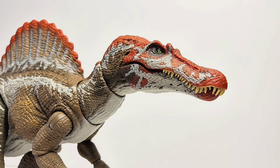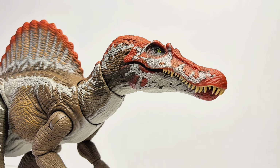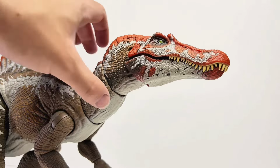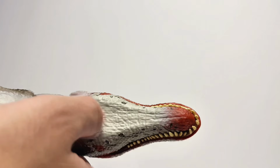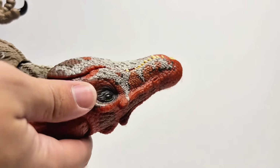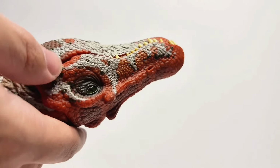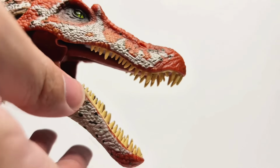Right now we're going to take a look at the face and the sculpt detail there, and you can see that it is jam-packed full of nice scales and sculpture that looks very accurate to the Stan Winston animatronic. You can see that Mattel really paid attention to the accuracy of this figure, and it looks really nice compared to its screen counterpart. On the underside here you can see that some of that detail softens up a little bit, but as we flip it around to that other side, you can see that it is still jam-packed with all of that detail. And we still got all of those individual scales. The top of the head is also really detailed. It includes a bunch of different ridges to make this thing look so much more accurate.